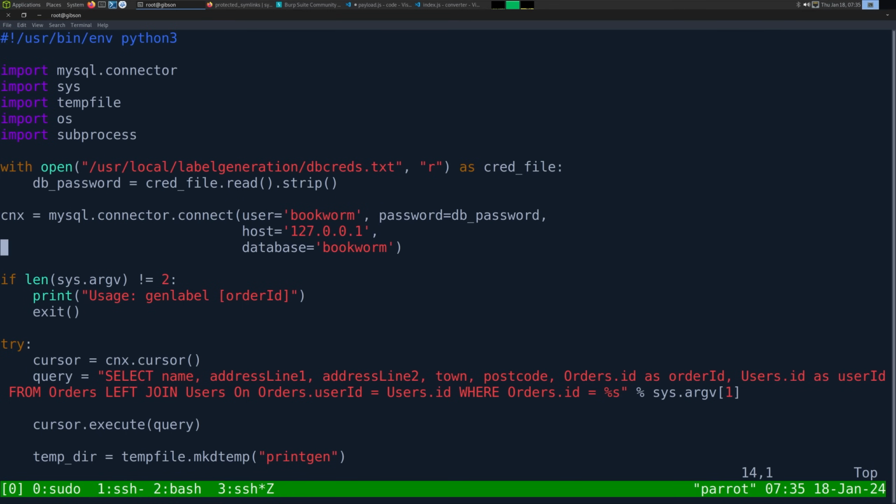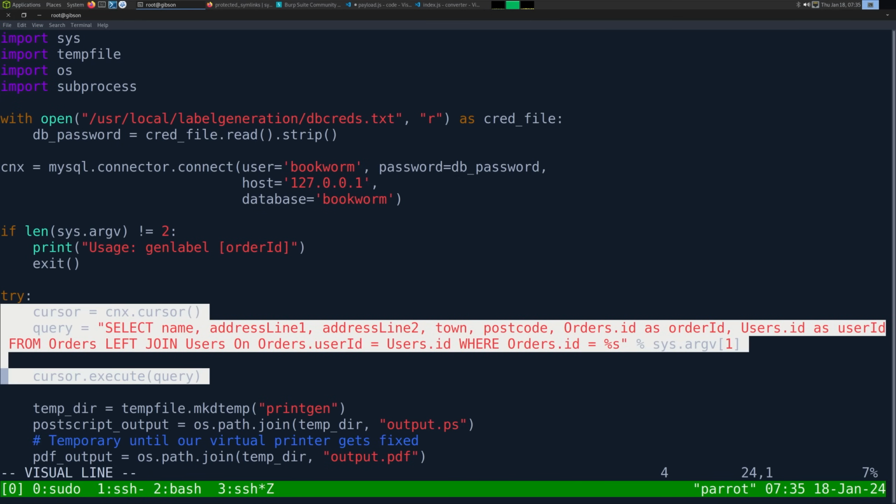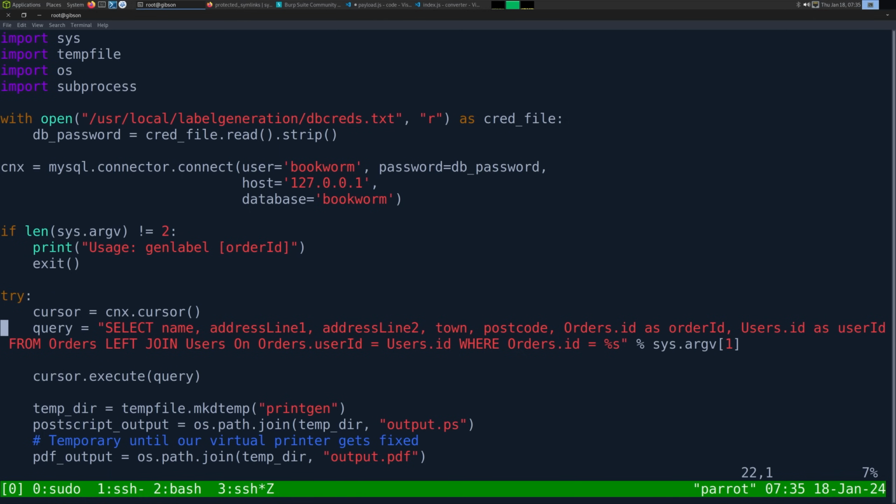So it's going to connect to the database. Then we have a query, and then we execute. So there's SQL injection right here, right? Because we're just passing our query straight into the MySQL. The issue is it doesn't really buy us anything because we could just go into the MySQL database of this user anyways and do load file. So that piece isn't that interesting. Even though we have SQL injection, it's not giving us any additional privilege right now.